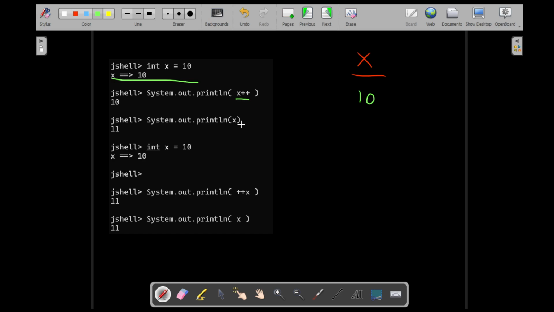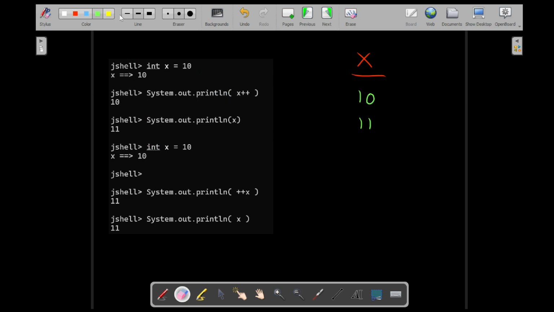Whenever I am doing x plus plus, it is not immediately increasing, not until the entire thing is done. Right now, what's the value of x? It is still 10. Even when this is executing, the value of x is still 10. After this it will become 11. Getting the point?